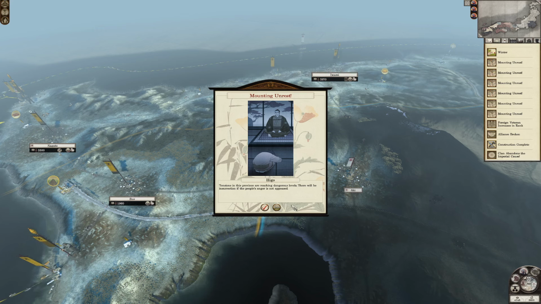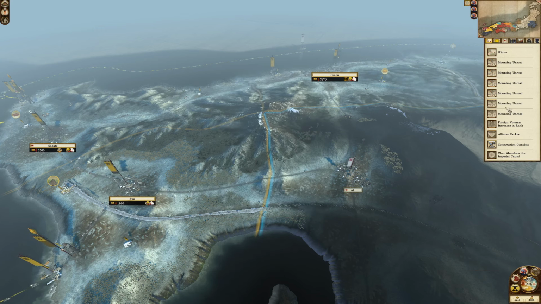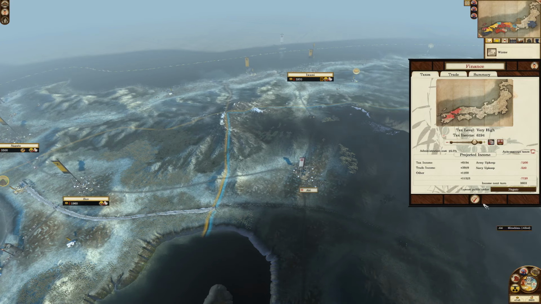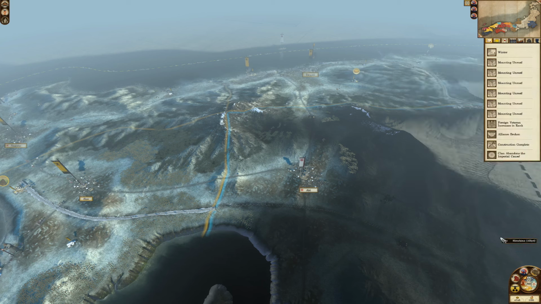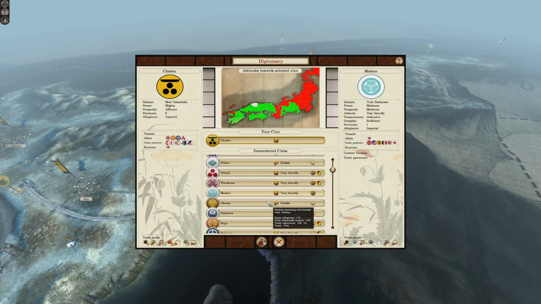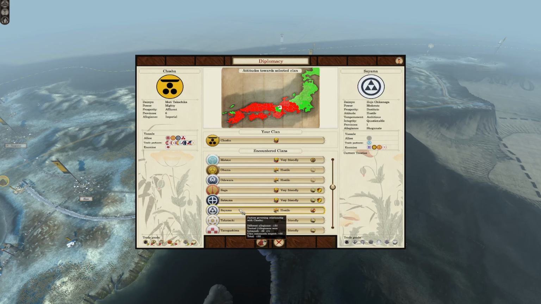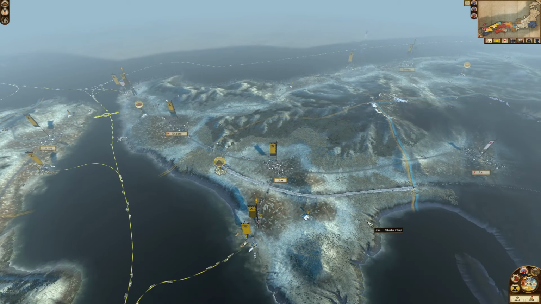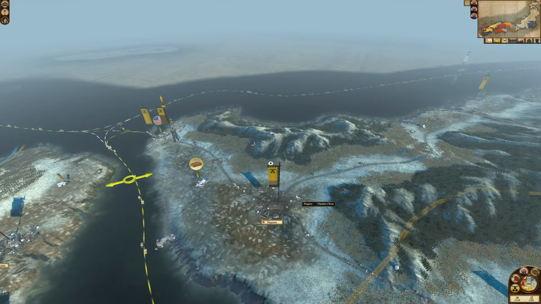Let's see. We got a lot of things here. Plague kiln, that's good. Now let's see the Sayama clan. Sayama clan is the one that is, wait, is this one here? The one that is in Omi? Okay. Didn't know that those guys were shogun.